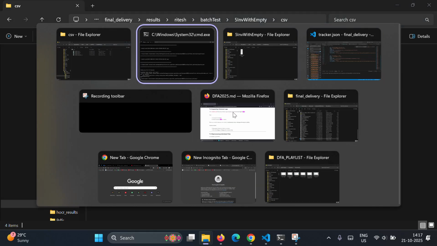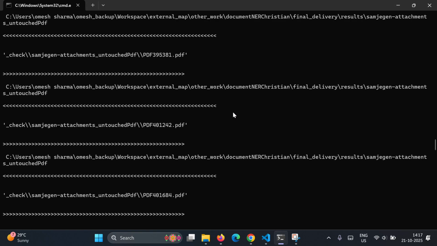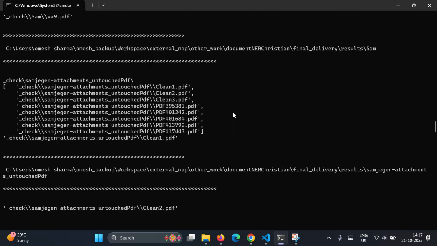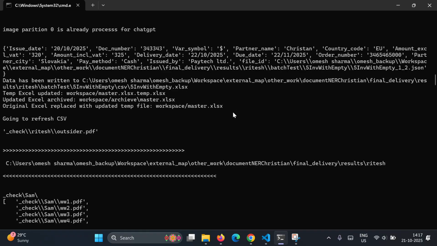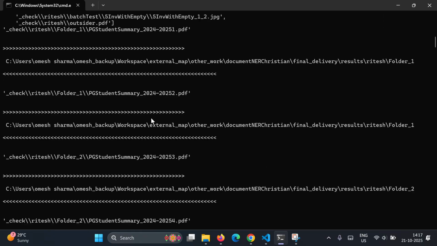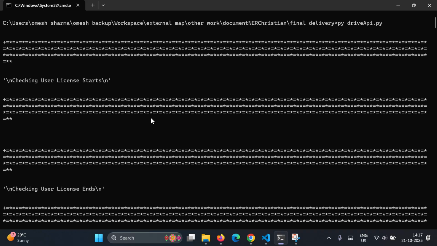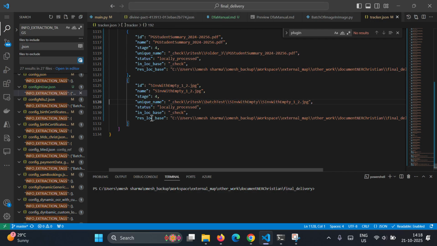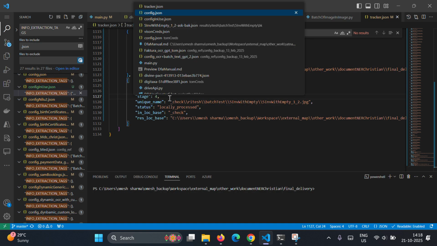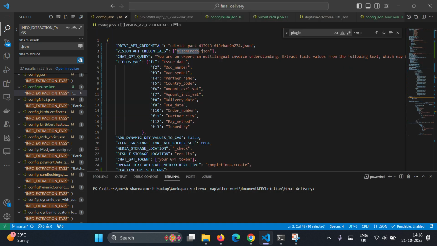So if there is an error, always look at the terminal. What is the exception? When you scroll the terminal, you will see something suspicious. You will see that there is an error. For the previous case, as you saw, there was some kind of exception in Python. And in the second case, look at the tracker file to see if it is stage 2 instead of already processed, and look at the Excel file to see if it is a null value. And as I told you, for custom logic, there is a very small chance of errors from ChatGPT and Google OCR. If there are errors, it is only because of outside server issues, not an application-side issue.